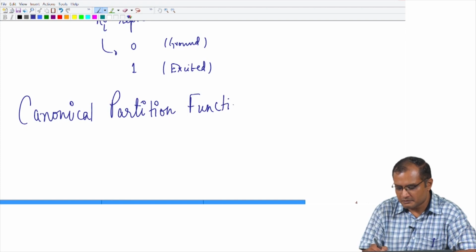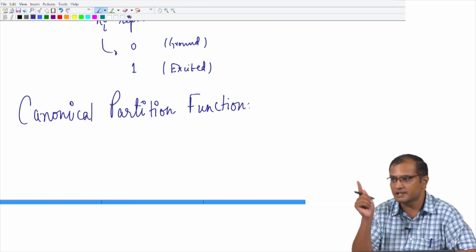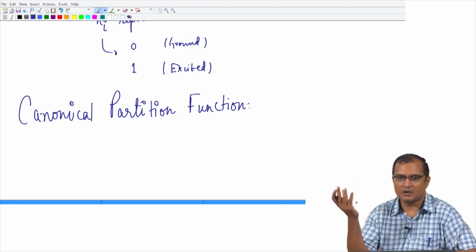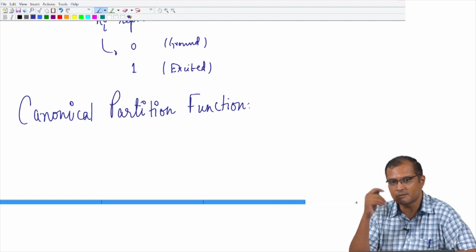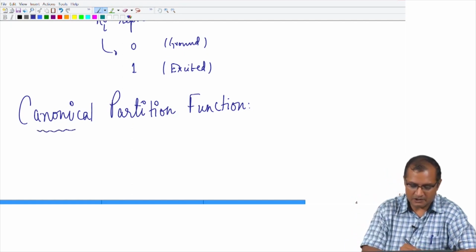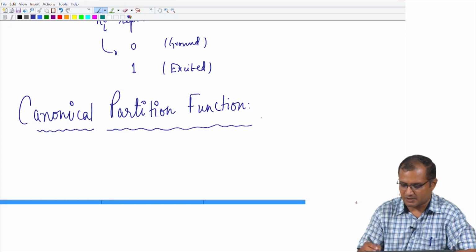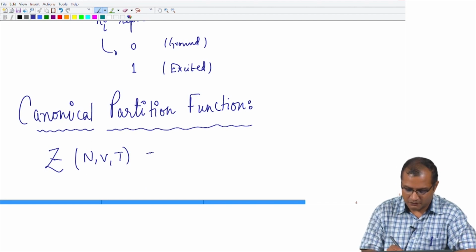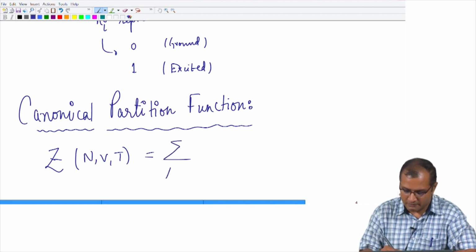Why is this approach pursued? Because I have a system at constant temperature, its energy can change. So, our variable n1 is no longer a meaningful variable because n1 keeps on changing. Okay. So, that is why I do not want to do the problem starting with constant energy, because energy is no longer going to be constant. Okay. So, our canonical partition function, which is Z_NVT, if you recall, this is nothing but the summation over all microstates of e raised to the power minus beta H of mu.